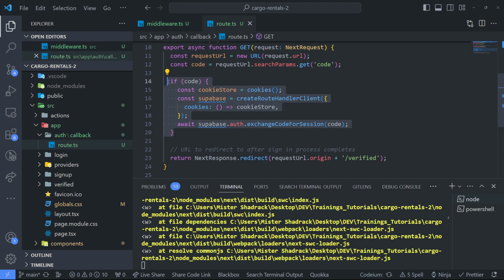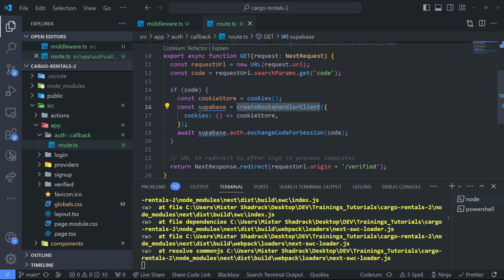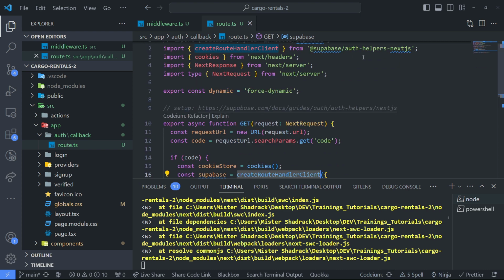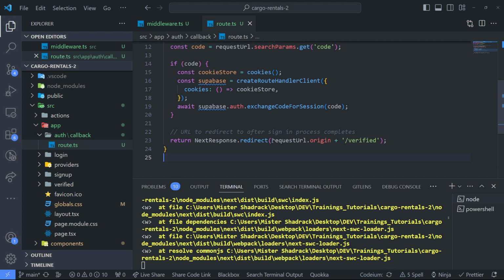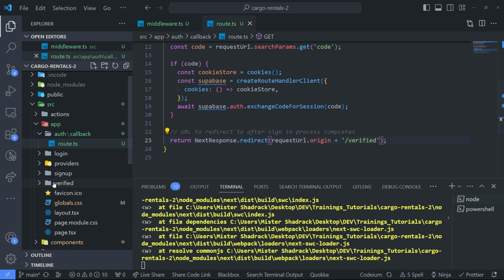Yeah, so I'm going to save this, and basically we are getting this create route handler client from Auth helpers again, and then we do the exchange code for session, and after it is going to redirect to our origin, which is basically going to be our origin path. And then I am adding this /verified so that it is going to take us to the /verified page. So normally I'm going to redirect after users sign up. I'm going to redirect to home, so /verified is going to take us to the verified page, which I have here.